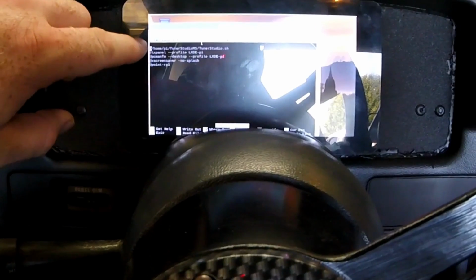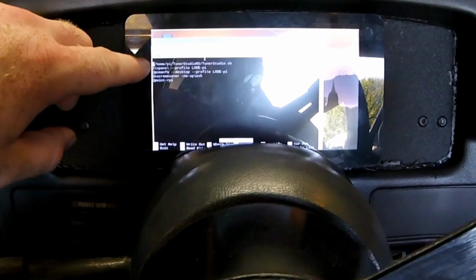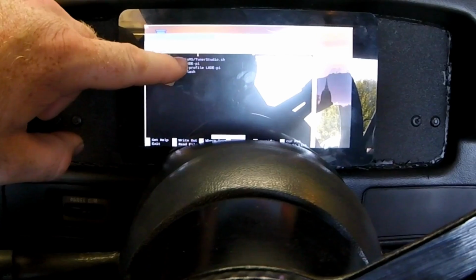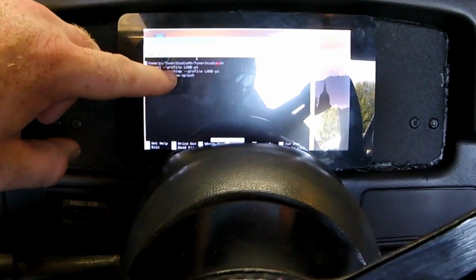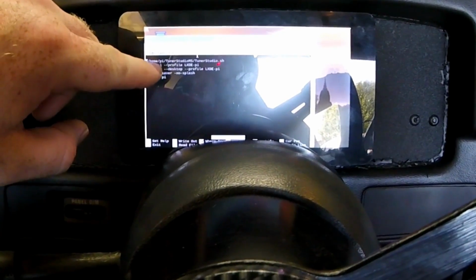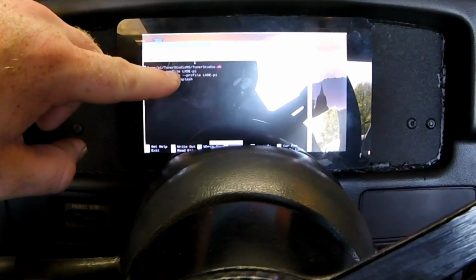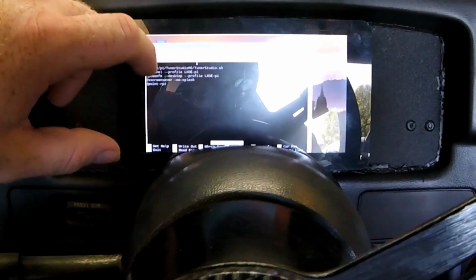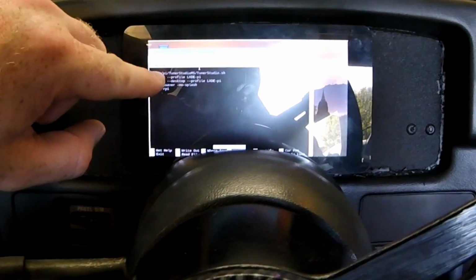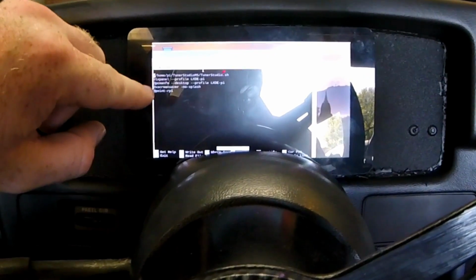I believe if all this isn't typed in, you at least have the LX panel all the way down already here, and just add my script here. Keep in mind where you put your Tuner Studio folder, that's where you need to have it directed to. So for example, if you have your Tuner Studio under downloads, you'll have @/home/pi/downloads, then TunerStudioMS/tunerstudio.sh. For my setup here, I moved my Tuner Studio folder into the Pi directory, so that's why I don't have downloads in here, because I moved this file manually. So if this isn't all typed in, type it all in as so.